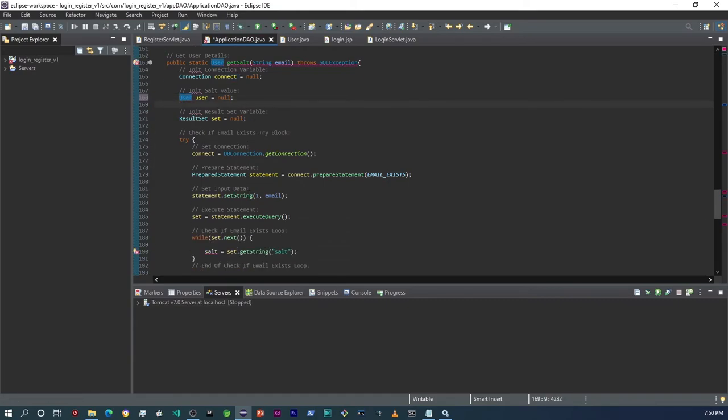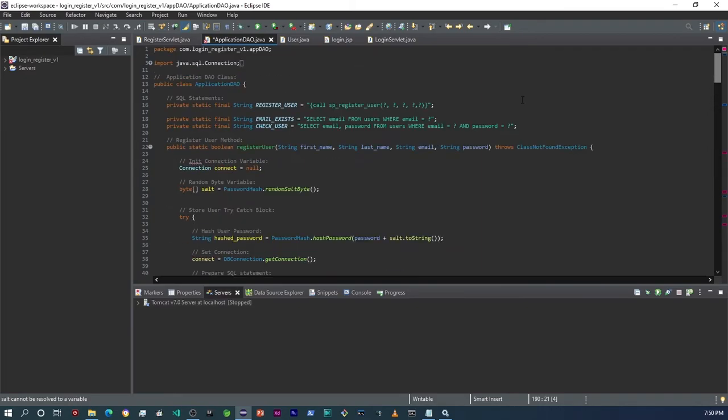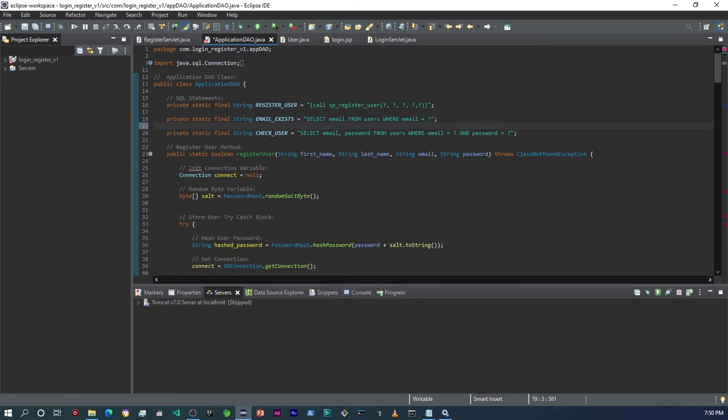Okay. And then at the top here, what I need to do is also create two more statements. So I'll copy this one here and paste it underneath there. What I'll name this is getSalt, and then I'll have to change that to salt as well, and that should stay the same as it is.